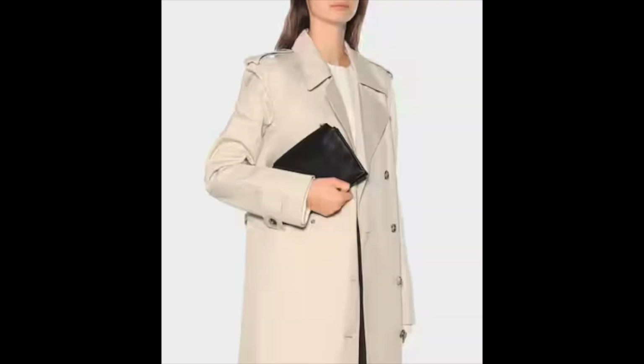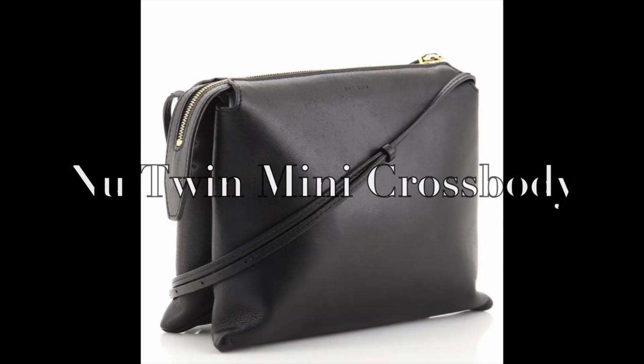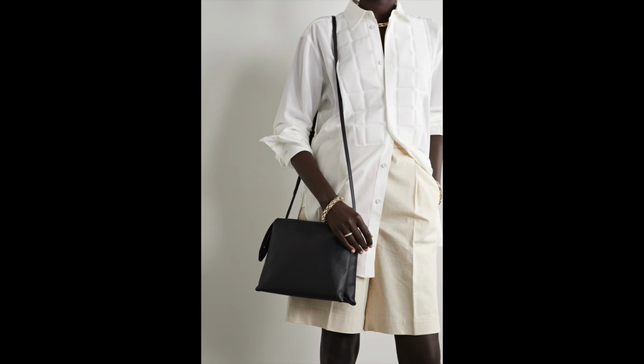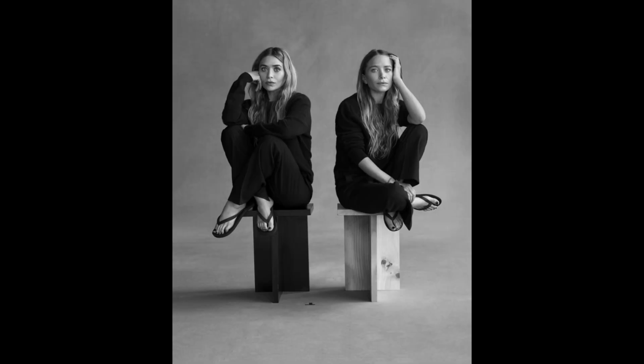The second bag that I want to talk about is a bag I really like. I've been so tempted every time I've seen it, happened to find this bag in stock, but I've always had to pull myself back and be like, do I really need this? But it is a really chic bag, and I'm talking about The Row new mini twin bag. So obviously this is a twin bag, it's got that dual compartment, it's giving Mary-Kate and Ashley Olsen. They are known for being twins, and I think kind of like this dual side of this bag.